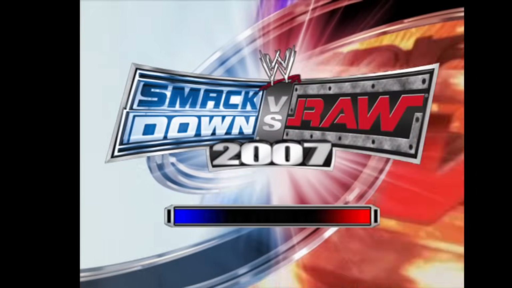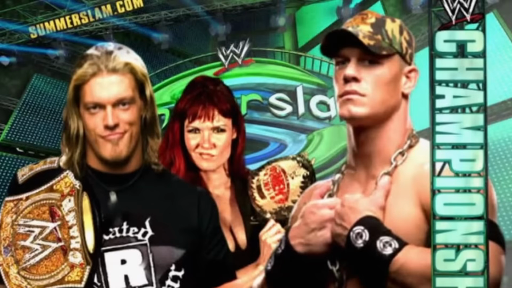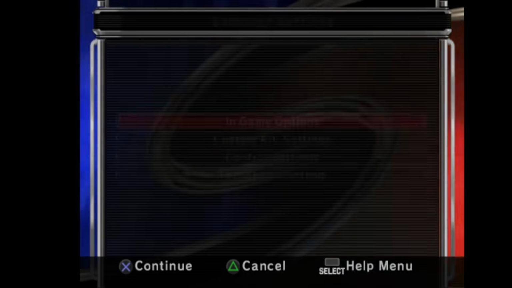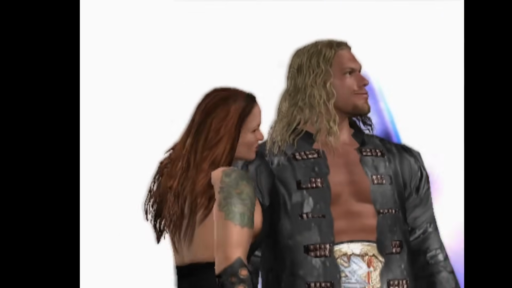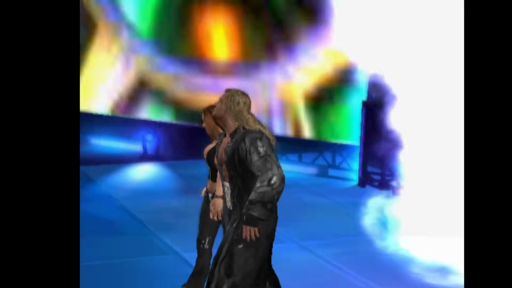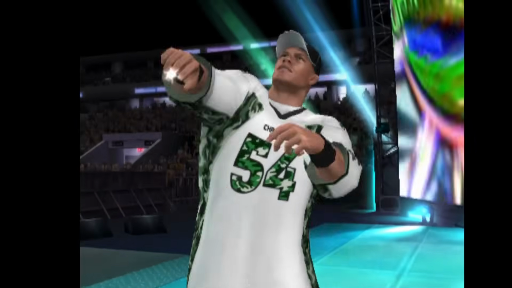Next game is SmackDown vs. Raw 2007, released in 2006, and the SummerSlam main event was Edge vs. John Cena for the WWE title. Interestingly, you can't have a 1v1 with one manager, you can only do this with 2. So while Edge had his girlfriend Lita in his corner, Cena needed someone else, and for whatever reason, Stone Cold Steve Austin is here to step up to the plate and help John Cena in this match.